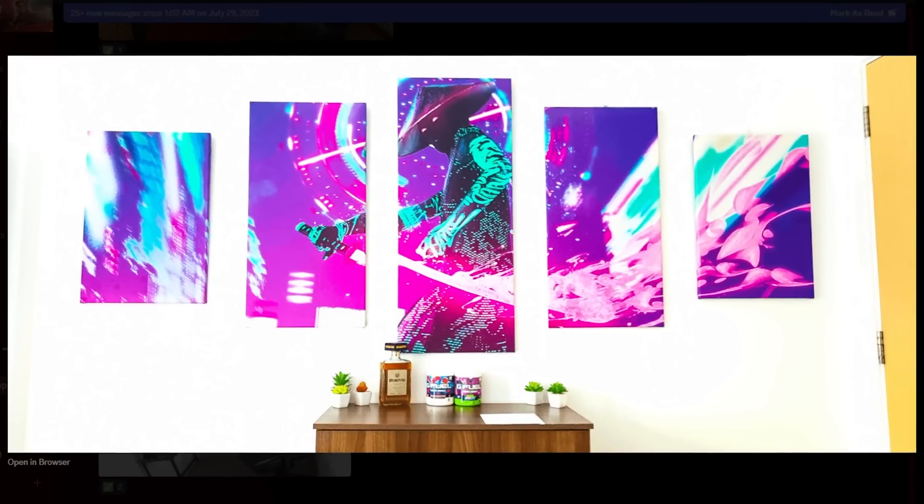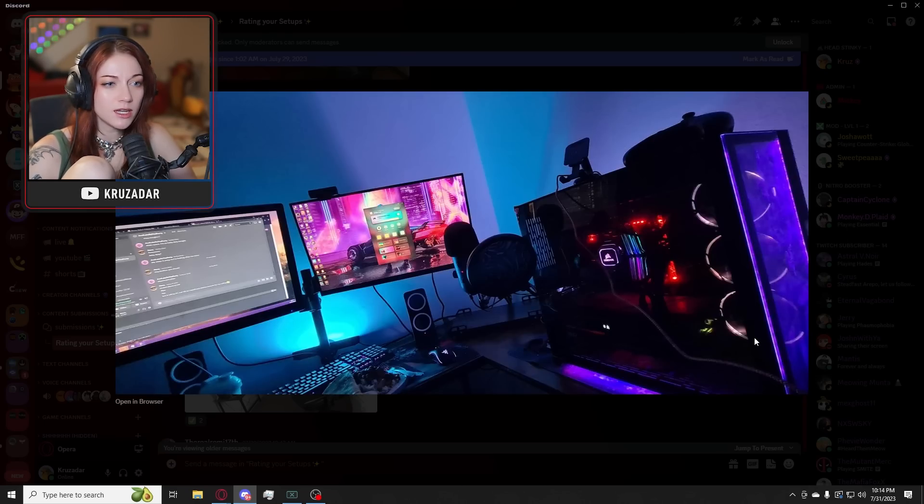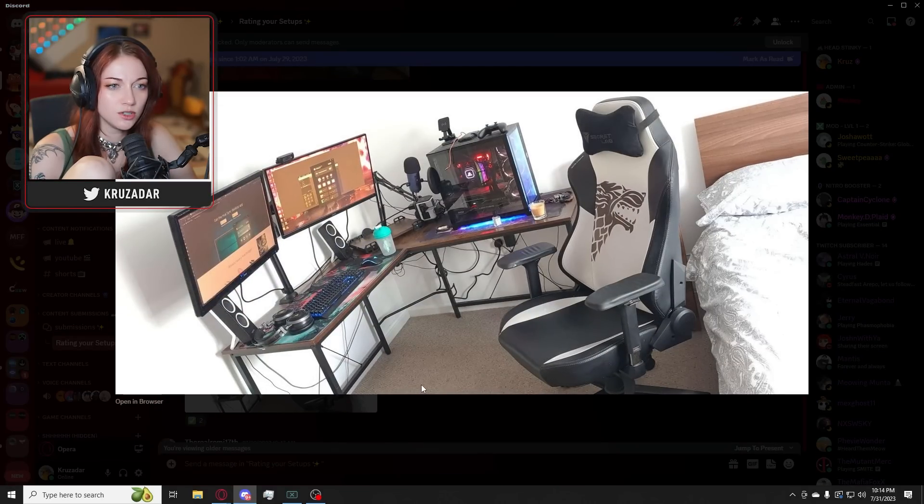Are you serious? What professional bullshit is this? This looks like something you'd see in a gamer magazine. Dude, the camera angles — I feel like I'm watching potentially a commercial with the first two pictures. And nice, the Secretlab chair. I considered getting one of those, but I really like my chair that I have. I hear Secretlab is the only gamer chair brand that's actually worth getting. I don't count Herman Miller as a gaming chair — I count that as an office chair. I hear those gamer brand chairs are actually really nice, so you guys will have to let me know.